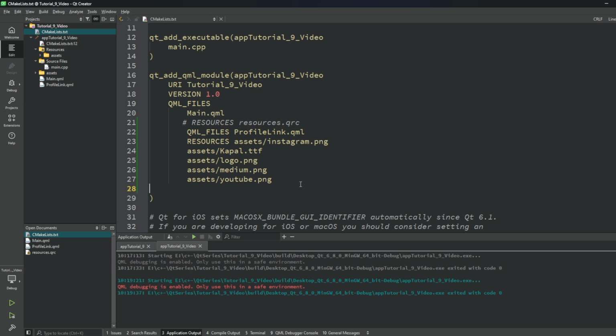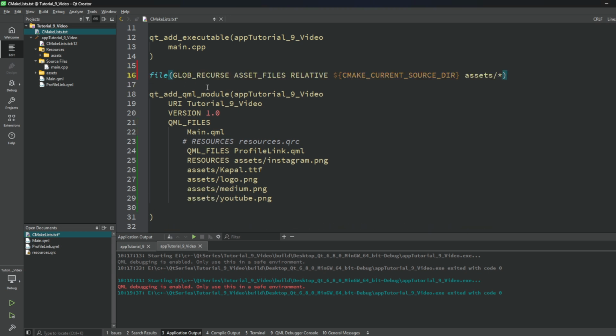But if you have a directory where all files should be loaded, for example, like I have this assets folder and every file inside should be loaded as a resource, then consider using something like this. Sorry, I'll comment it and put new thing.